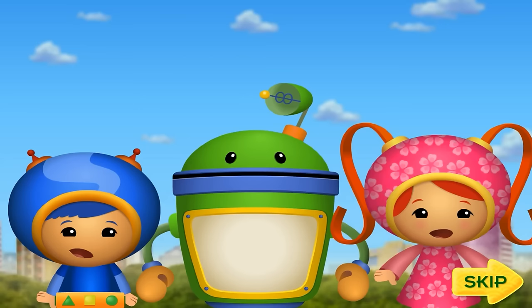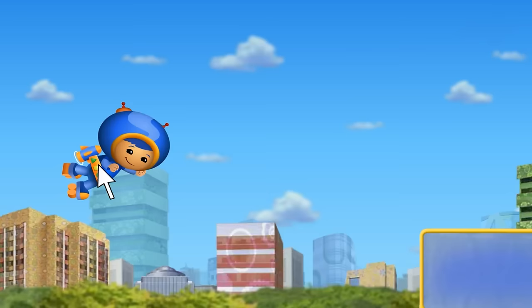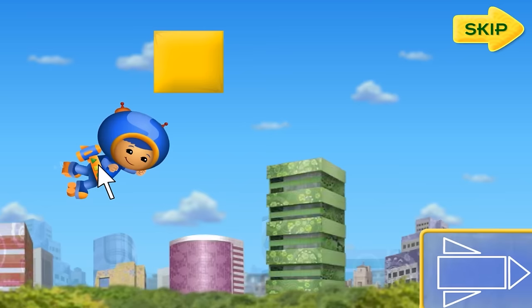Umi friend, we're really gonna need your help. Will you help us put the kites back together? You will? Great! Team Umizoomi, ready for action! Umi friends, I need your help to build the kites. If we find all the pieces in the sky, we can put the kites back together.